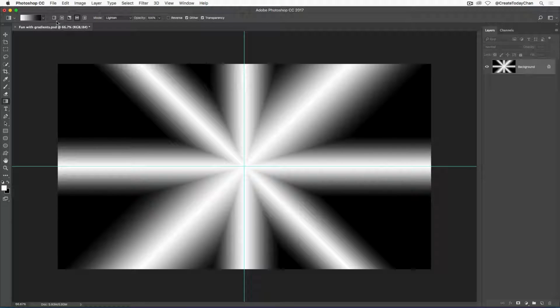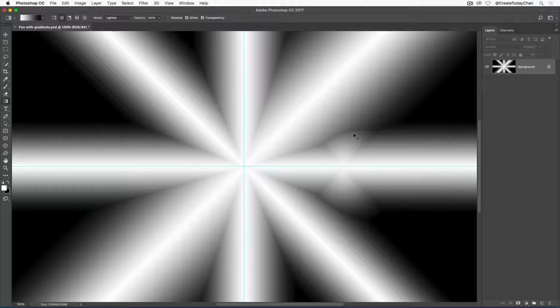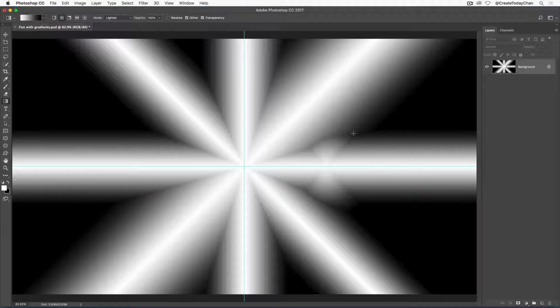I'm now going to switch over to this little selection right here, which is actually a radial gradient. You see a little tooltip pops up there. I'm going to come out somewhere over here, just anywhere along the middle of this beam, and I'm going to drag out, holding my shift key down again, to about there. And you see how we get an interesting little bulge going on in there. In fact, I'm going to zoom in using Command plus a little bit so you can see that. I'm going to do Command 0 just to fit it on the screen.